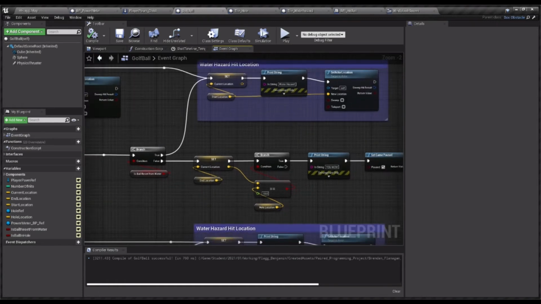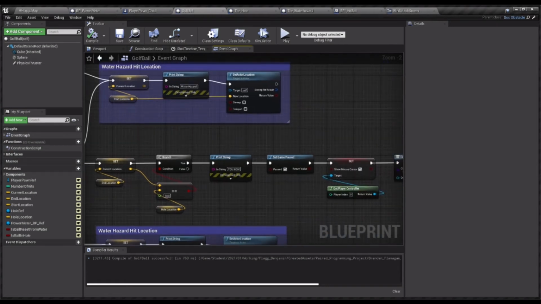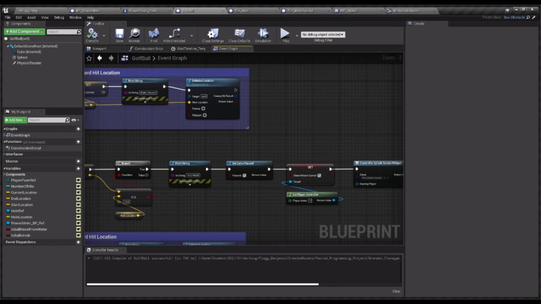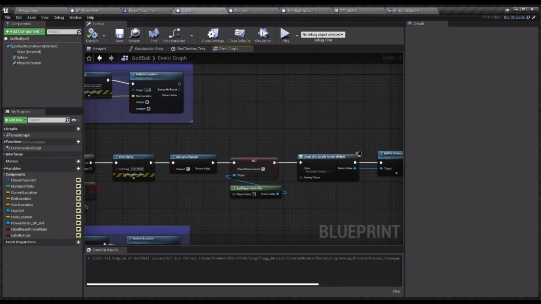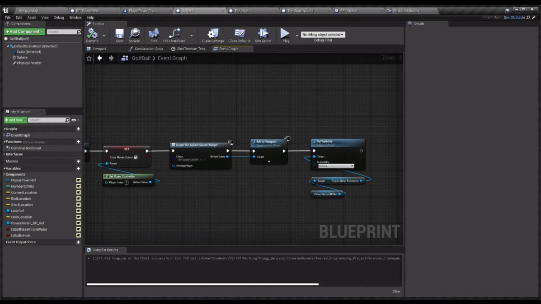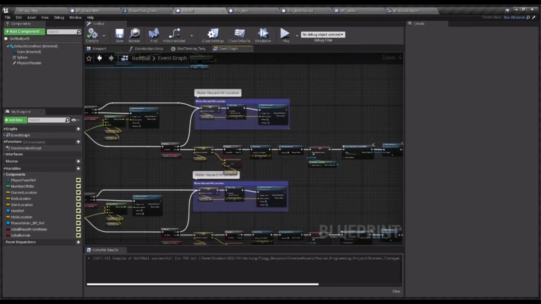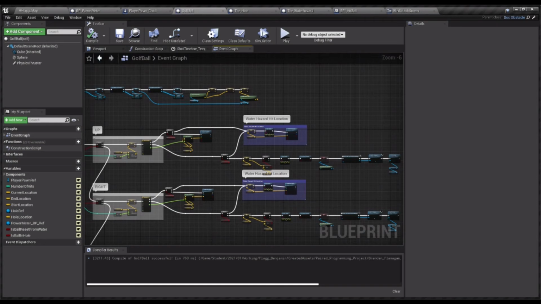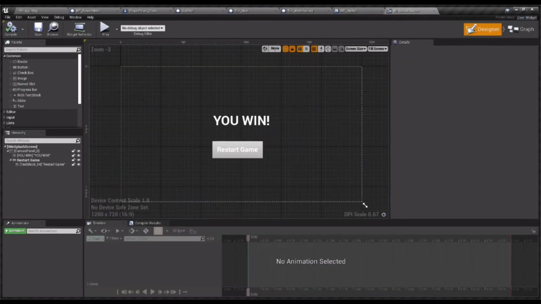And if it does not hit a water tile, it is checking to see if the tile that it's on is equal to the hole location. So did you make it in the hole in that final pit? If you did, it's going to display the last thing that we did, which is a splash screen. Victory splash screen will pop up on screen, basically letting you know that you won, and that's when you had that ability to restart the game if you wanted to.